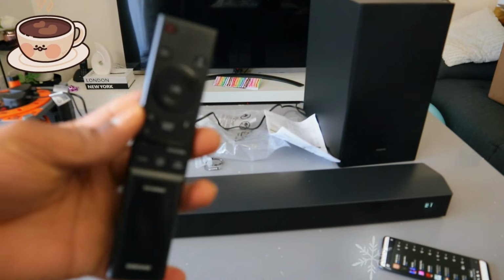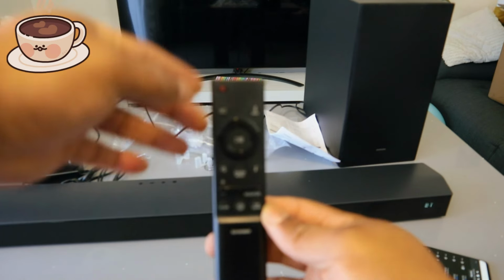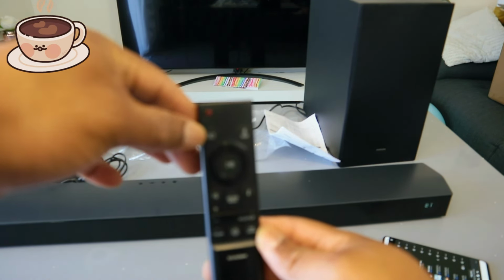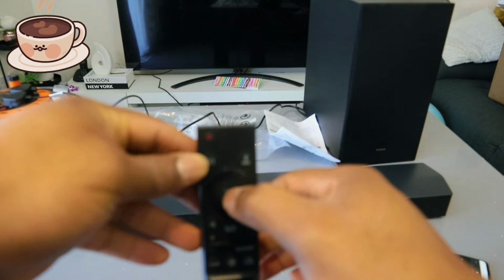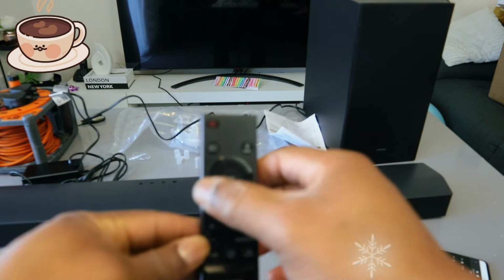I'm going to talk to you about the remote control. You switch the soundbar on and off from this button. This button here is the input for you to select HDMI, optical. This is Bluetooth. The center is pause and play. You also have up and down and sideways.